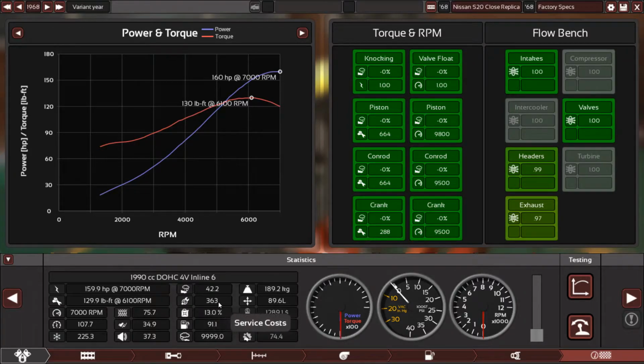What else? The service cost is acceptable. The fuel economy or the efficiency is really acceptable for a performance engine in the 60s. Really acceptable. The octane is 91.1. Emissions are extremely high. The engine is a little bit lighter than the real one. The real S20 engine is 190 kilograms. This is 189.2.